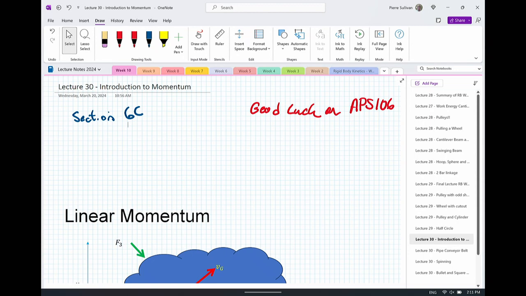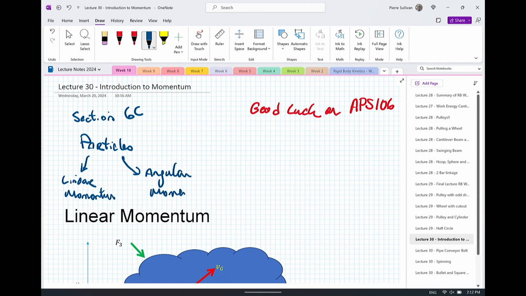Okay, so like I said last time, we've kind of gone beyond everything in terms of all of the rigid body topics except the last one, which is momentum. And at this point, section 6C, we have dealt with particles. And when you deal with particles, they were okay. We did sort of a kludge and we kind of added in angular momentum by looking at an odd case. We'd have two trucks coming together at an intersection, the impact would occur, and then we'd reference everything with respect to some point. But we couldn't really do a linear and angular momentum at the same time.